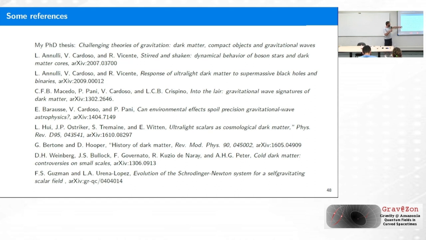This is the paper that gave most of us a lot of new credibility in 2016, because this paper came out, scalar field as a cosmologically viable dark matter candidate, and everyone was like, okay, now I can motivate my scalar field more. So thanks to these guys. You can read the names. And then this is very nice. If you want to have an idea of all this historical part of dark matter that I talked about in the first lecture, I would say that this first and his second paper are a very good read.